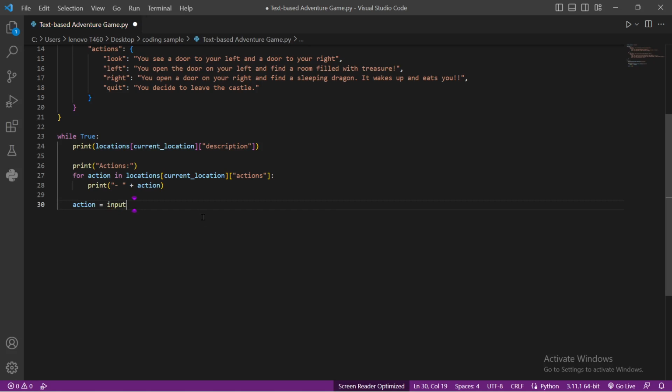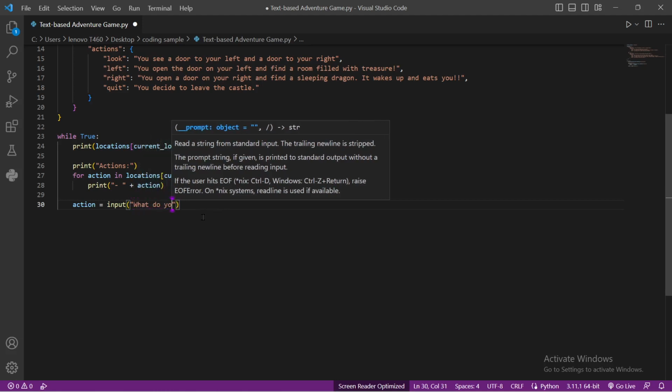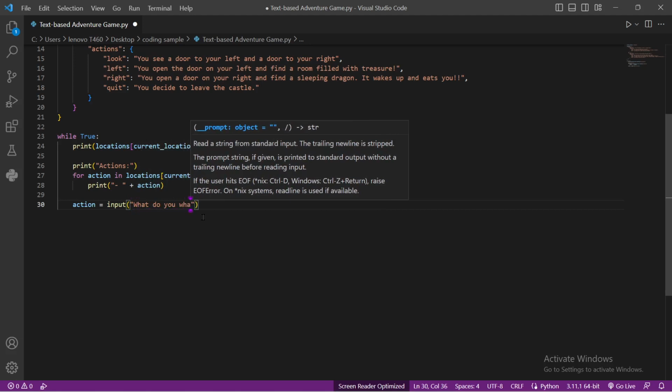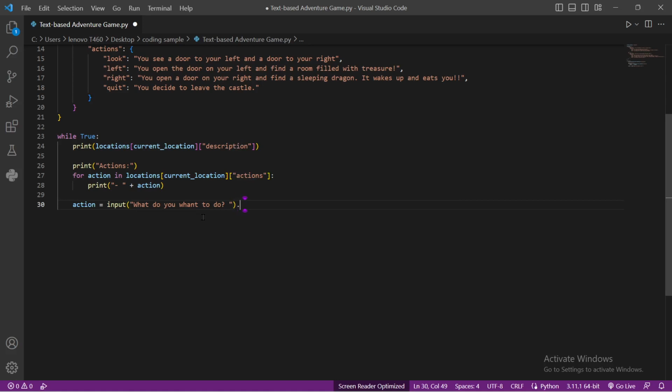So okay, now input will be, let's tell the player: what do you want to do? So this is just a question, and we need the answer for this one, and I'm going to convert all of the things here to lowercase. So whatever the player types will be converted to lowercase.